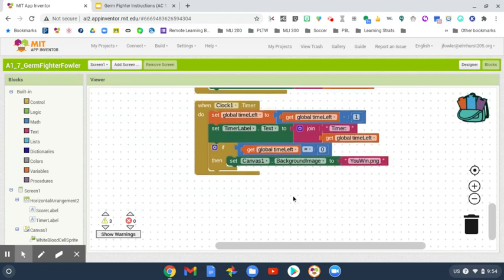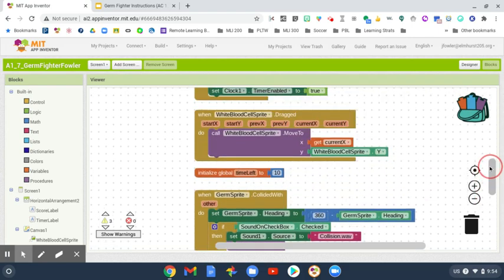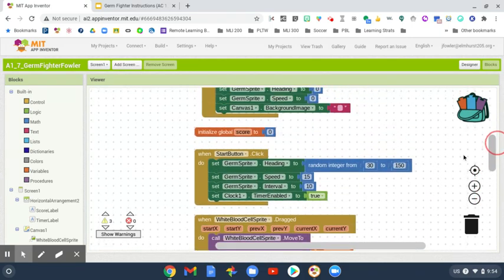And so if I was to win the game right now, because the timer went to 0, we're going to set the canvas background image to you win. We're going to see if this works real quick. I think I'm an old man, so I'm going to change the speed to 7.